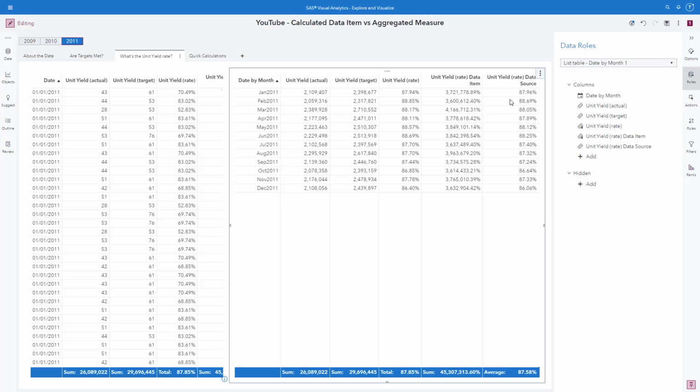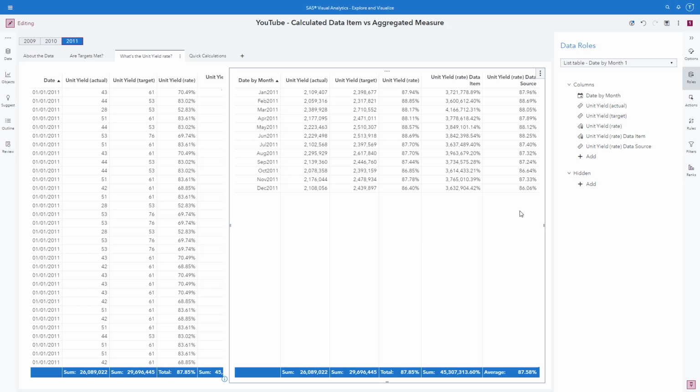Now we can see that it's not 100% because the number of rows for each of the different months may not pan out to give us exactly the values we would get if we summed the unit actual divided by target. But if that's what you have to work with, if you don't actually have the source numerator and denominator that you can build an aggregated measure, then be sure to change your aggregation type for any of those ratios.